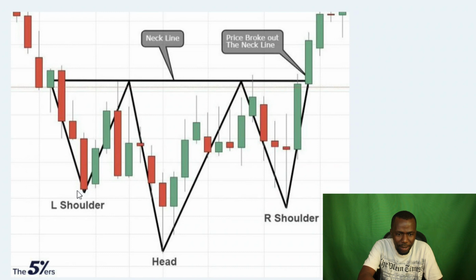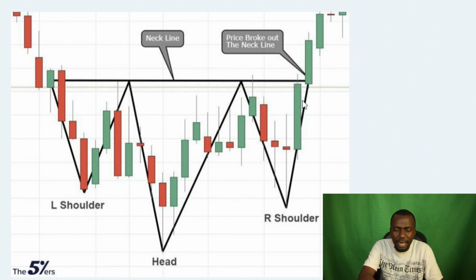But this time around, the price could not get to the previous low, forming the head and shoulder pattern. That is the inverse head and shoulder pattern, right? The price could not get to the previous low and rather reversed from this low. If you check, you see that this low and this low are equal, but the price could not get to this low. So now this low becomes the head, this low becomes the left shoulder, and this low becomes the right shoulder, right? And the price now reversed from the right shoulder and started heading up.